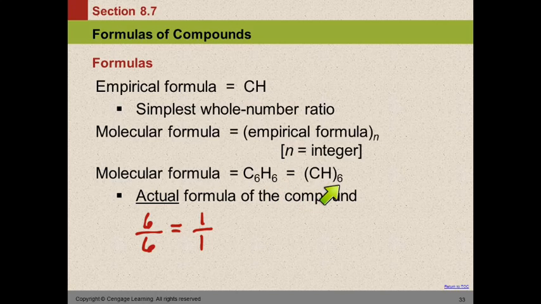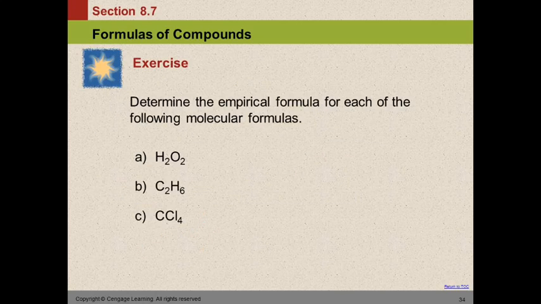Now, how do you know what the integer is? Well, that's a different question. But do you see that the molecular formula is a multiple of the empirical formula? It could be a multiple of 2, it could be 3, it could be 1. Sometimes the empirical formula is the same as the molecular formula. I think there are some examples coming up.